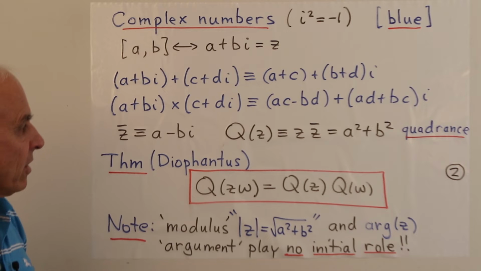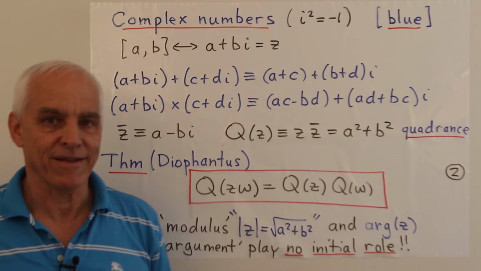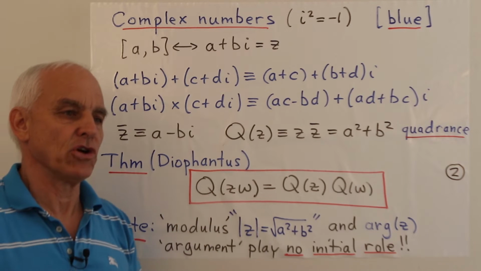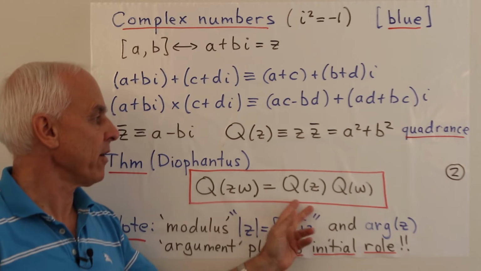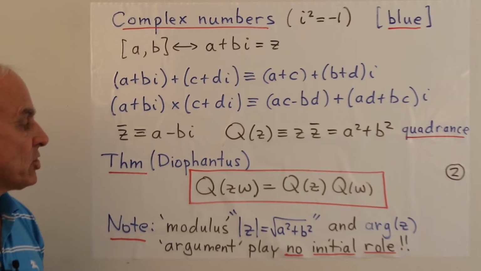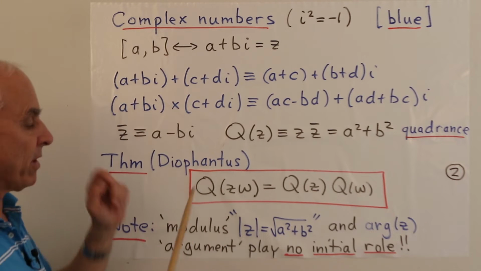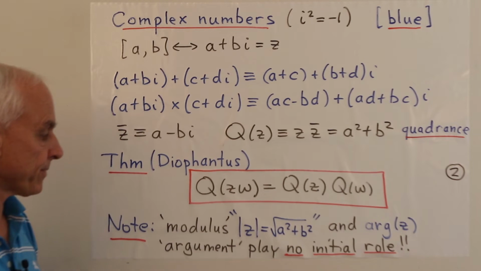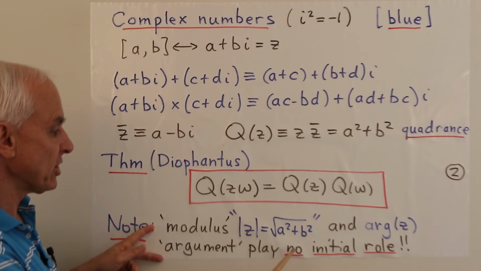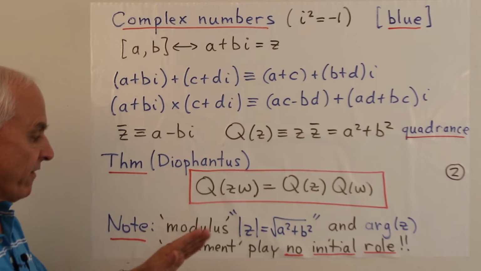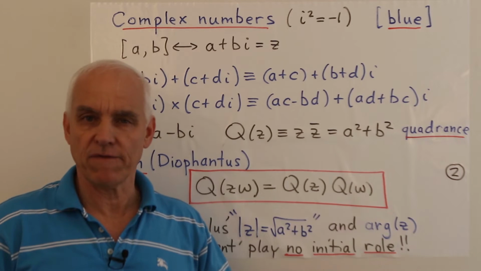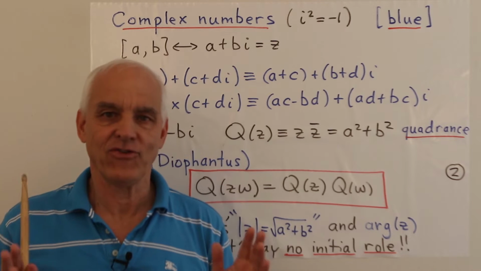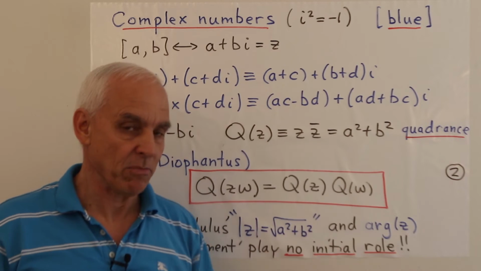Okay, so the quadrance is the fundamental concept, and the actual main theorem in the subject goes back in some sense to Diophantus, who stated it not in terms of complex numbers, but there's an underlying identity here which is responsible for this crucial equation, which is that the quadrance of the product of two complex numbers, z times w, is the product of the quadrance of z times the quadrance of w. And just to reiterate, the modulus, or the so-called argument of z, which is some kind of angle, play no role, at least initially, for us in setting up this theory. So we're strictly in a rational setting here. Every number that's appearing here is a rational number.